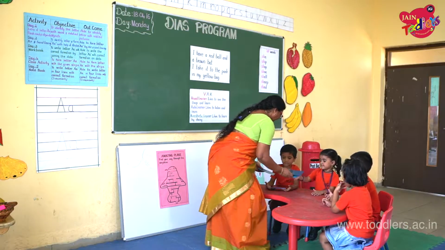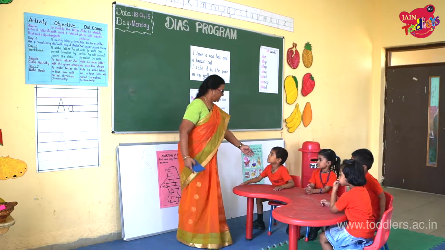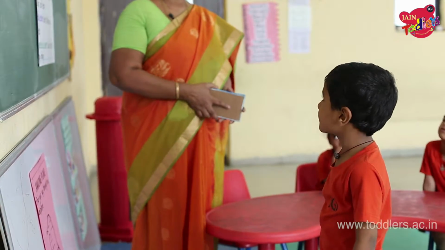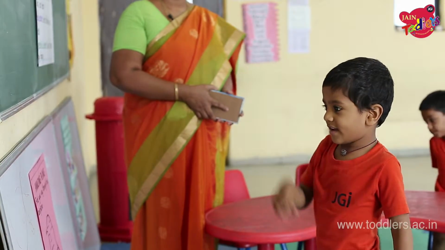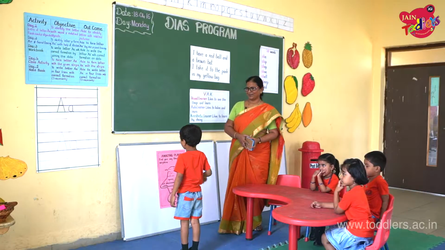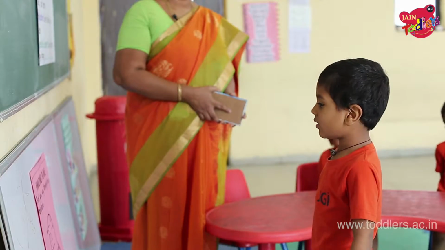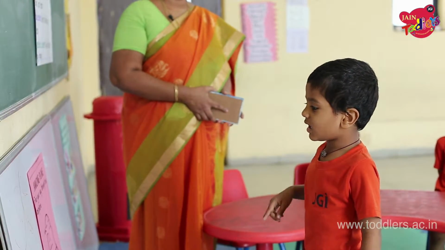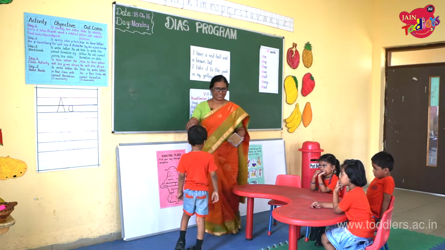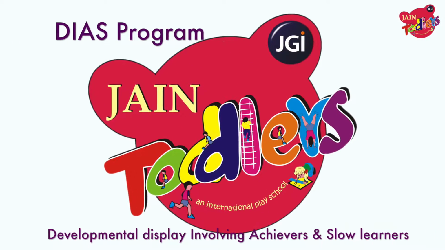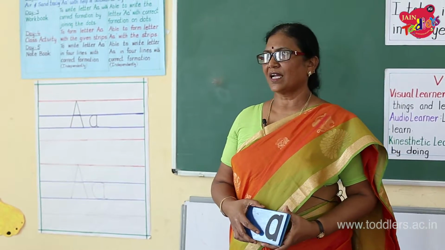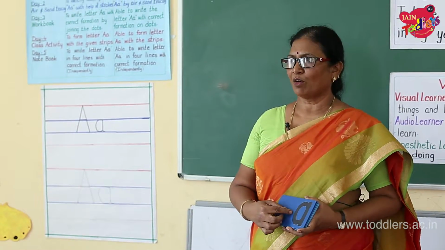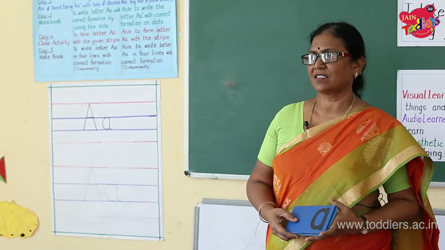Now, Covid, please come and do formation of A with the help of strokes in the air. Covid, do air tracing of letter A. Left slanting line, right slanting line, sleeping line, big A. Small a. Left curve, standing line, small a. Very good. Go to place. The outcome of it is the child is able to write letter A with the correct formation and also improves her fine motor skills.